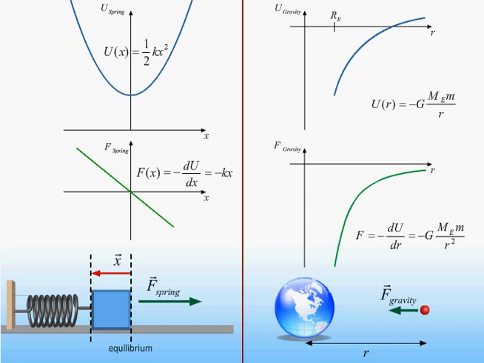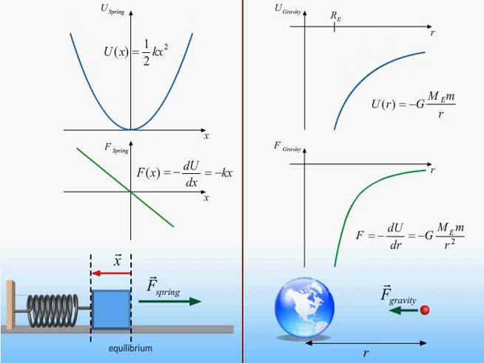Note that shifting the potential energy function up or down in either example does not change the force, since adding a constant to a function does not change its slope. This result affirms our understanding that we are always free to add a constant to the potential energy function without changing the underlying physics.